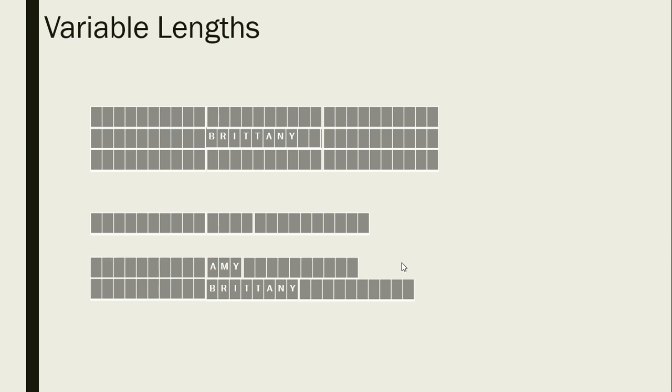So the problem here is that every time you update a variable length, if there's not enough space to put the new value that you want to insert or update, it has to get rid of the old row, create a new row at the bottom, and then it's going to keep creating new rows. And what you're going to end up with over time is that the table is going to get very fragmented. It's going to have lots of empty space sitting in it. So now you're using even more space than you had in the first place, right?